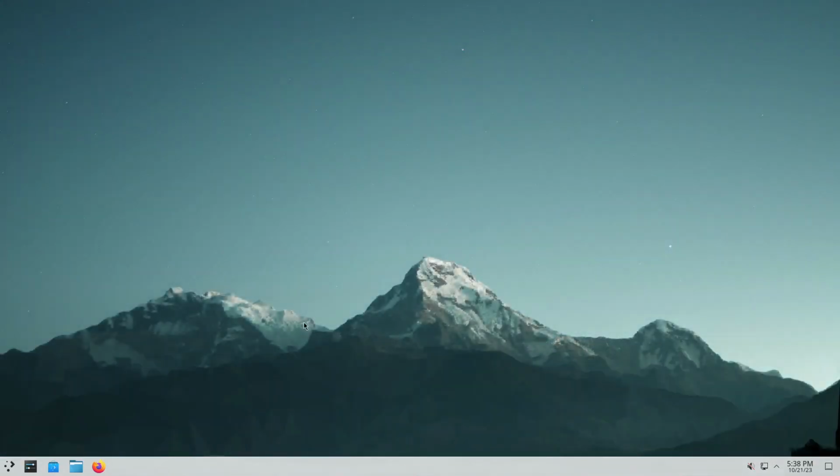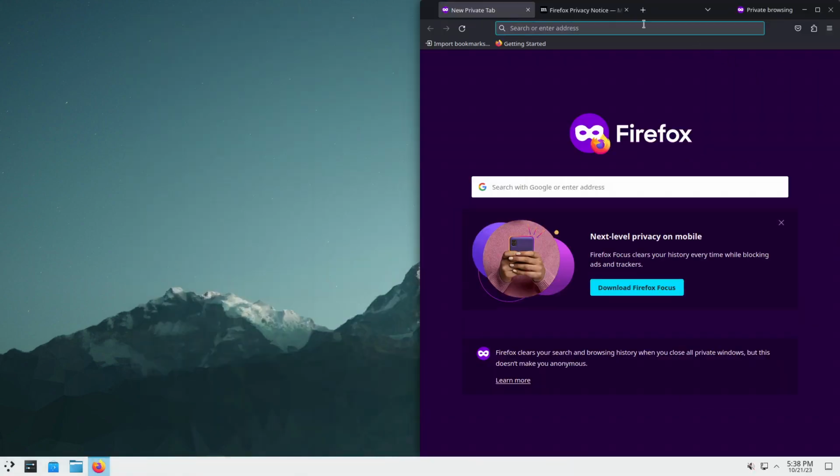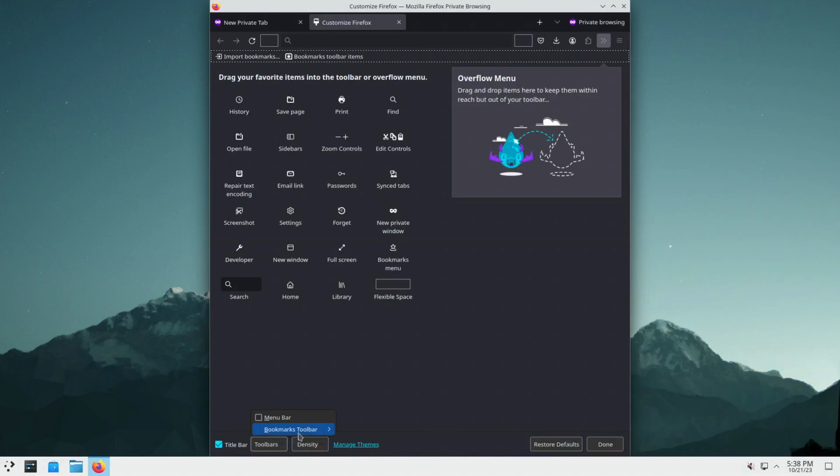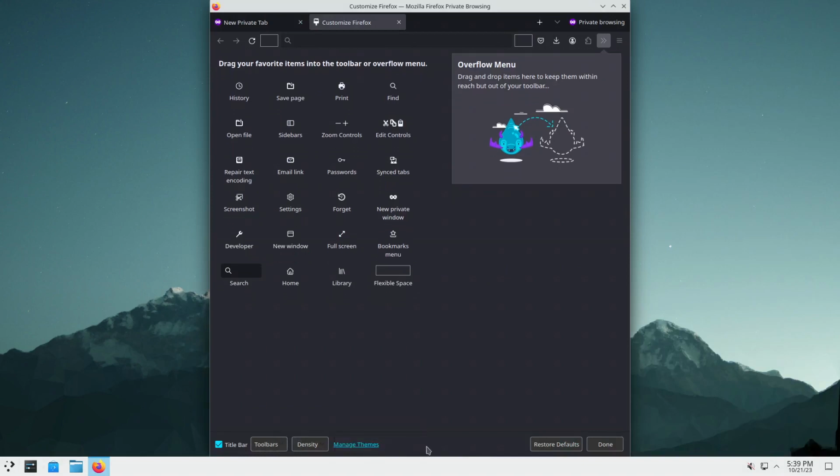Okay. And now we're going to set up kdesrc-build on this machine. Let me customize this thing a bit. At least like this.